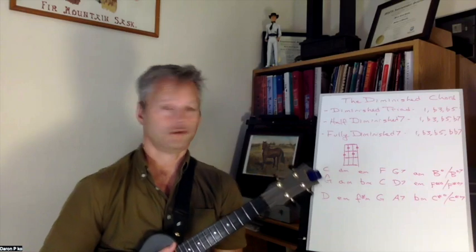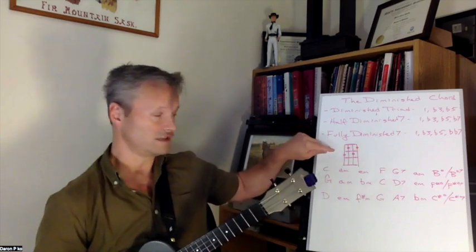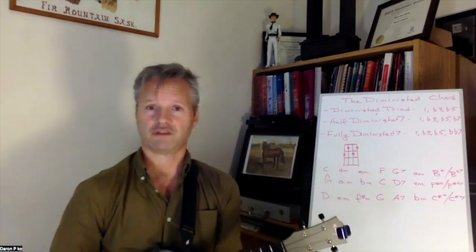Recognize that that doesn't look very lovely. Not easy to play at all, and we almost never do the diminished triad. What we do is the fully diminished 7 chord. Almost every time you see a chart that asks for a diminished chord, a B diminished, with this little tiny 0 on it, or the word diminished, when you see that they've written a chord chart for you, they're showing you this kind of picture, a fully diminished 7 chord.